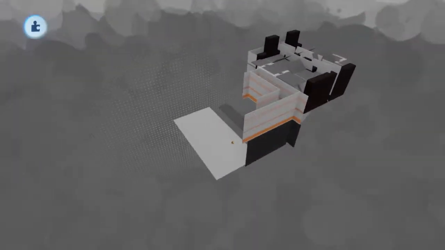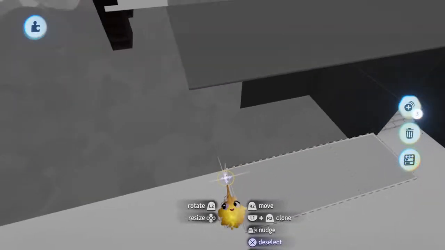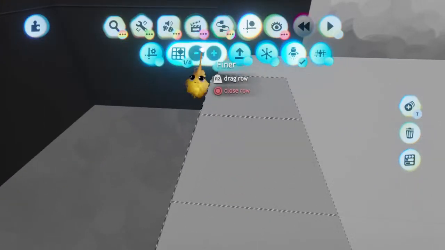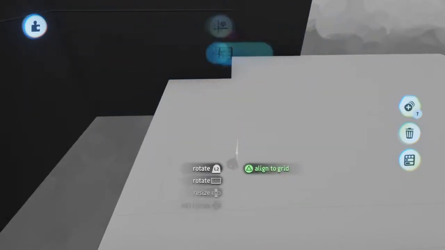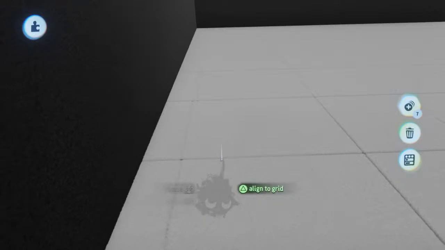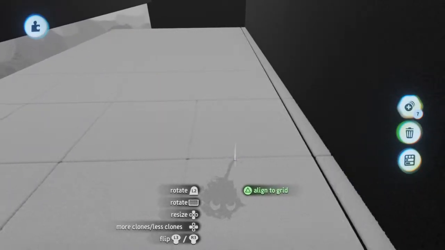Alright, and that does make a pretty wide room. We'll see just how much we have to change that, but that means if we do half and do 3, it should work. 1, 2. Oh, there it is.